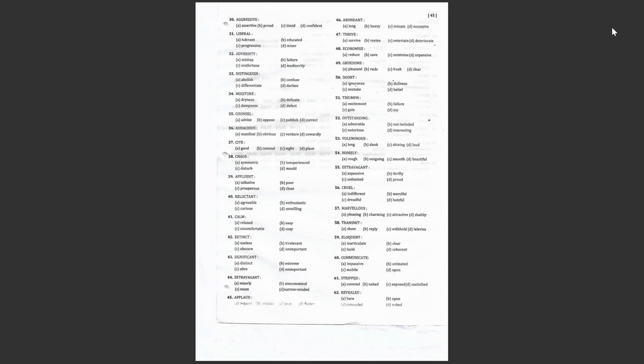Word 49, gruesome. Gruesome means horrific. Gruesome I have particularly heard for murders and all, because when you see a crime documentary, it is often said that there was a gruesome murder that took place in this area. So gruesome means horrific, dravna. That is what gruesome means. So the correct antonym would be option number A, pleasant, soothing. That is the correct antonym.